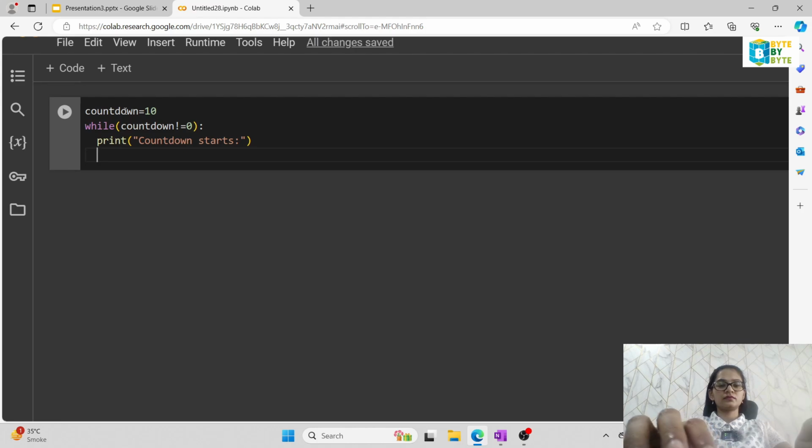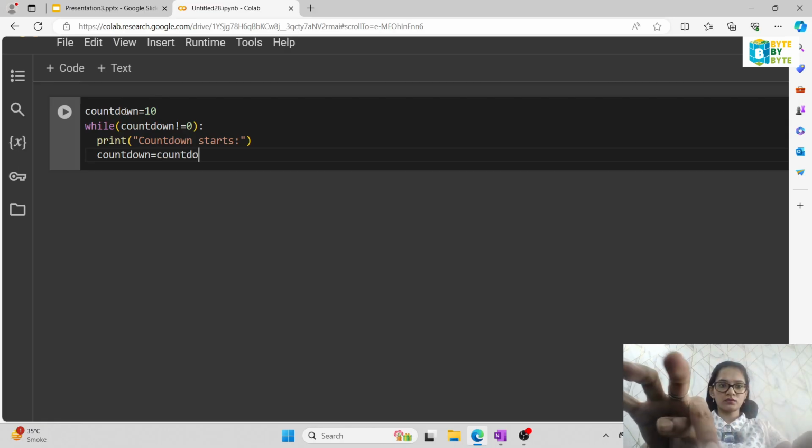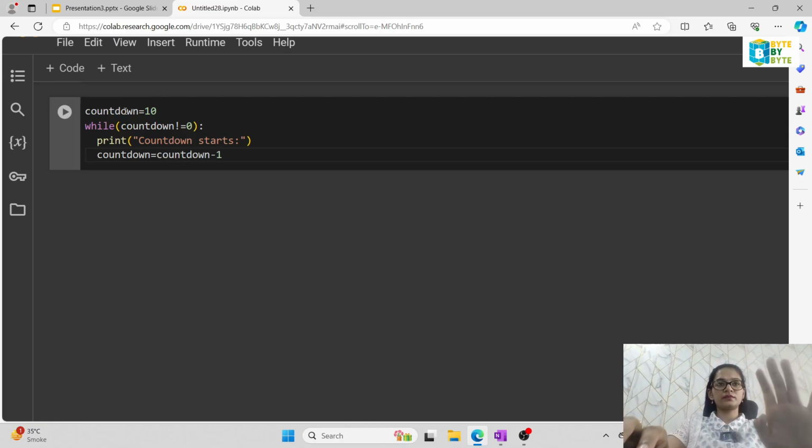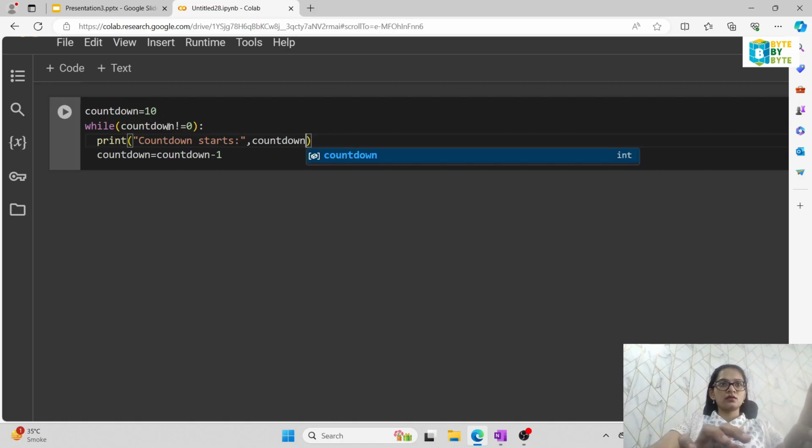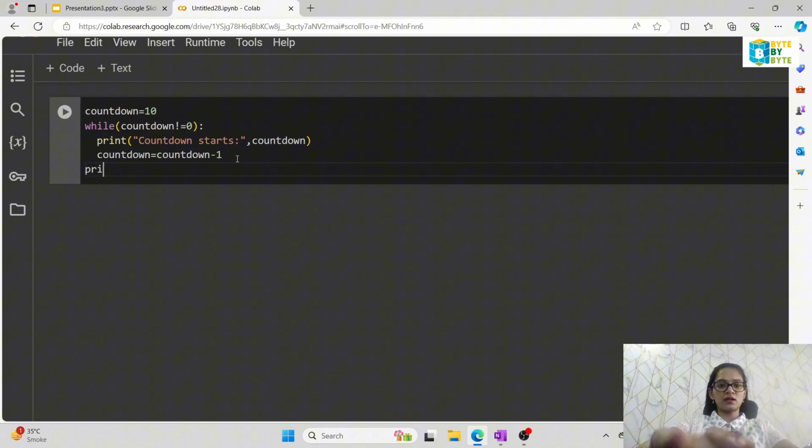Then what we want to do is countdown is equal to countdown minus 1. Countdown starts here. We need our variable. So that variable is countdown. Now we will say the last statement is loop ends.